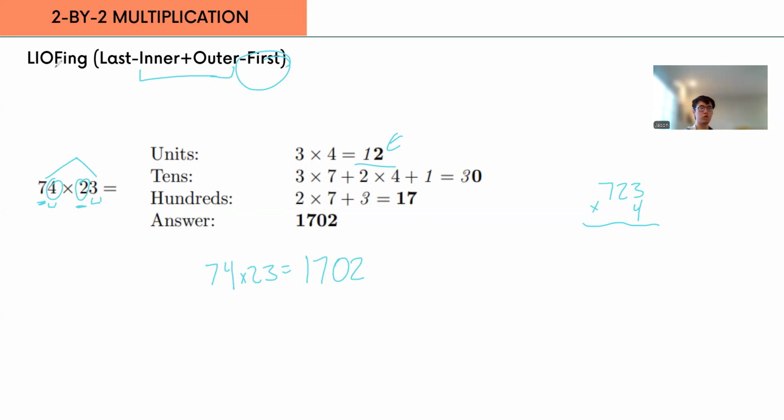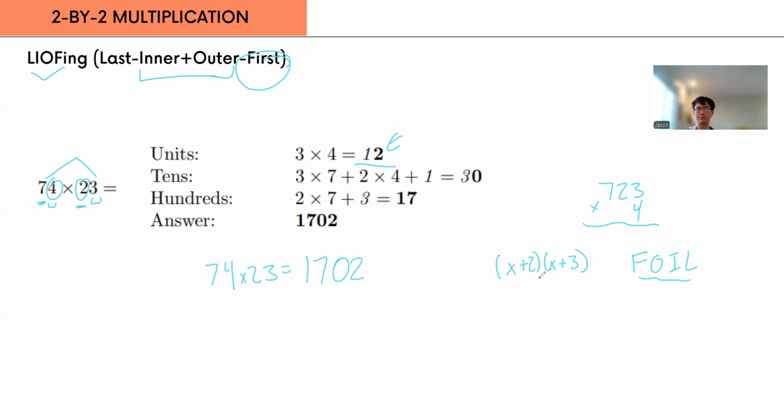One thing that might look familiar to you is FOIL. If you're in middle school, maybe you see this in eighth grade. I don't know if all of you have seen this before, but a lot of the time what teachers use to teach binomial expansions, like for example (x plus 2) times (x plus 3), is the FOIL method. FOIL is a word, so it's easier to remember.